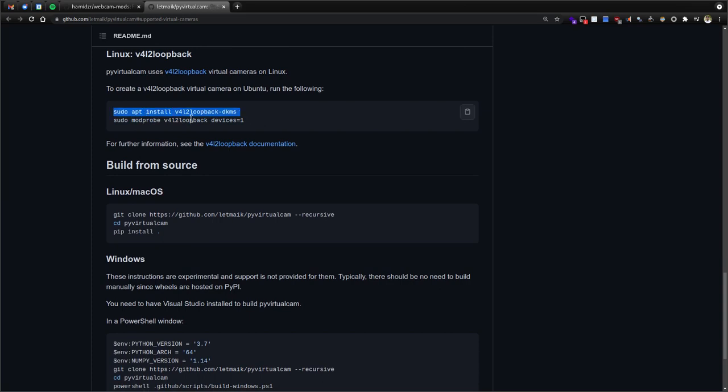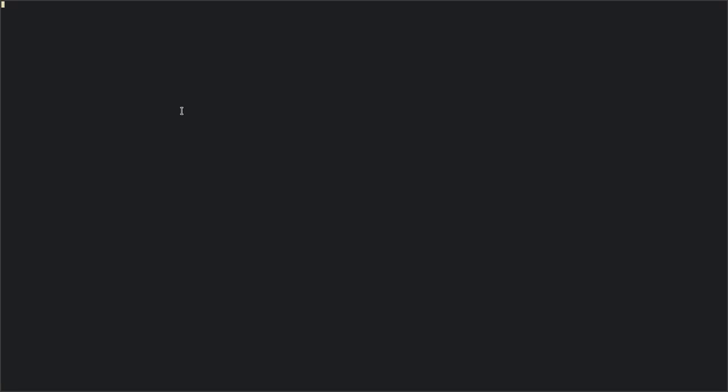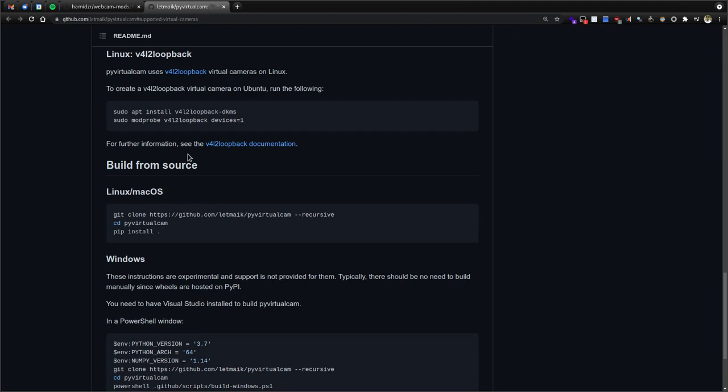But this is basically all you need to do. The first line is how you install this module, and we can check that on my machine as well, we have something similar. Let me make this bigger, and I'm using this same package as well. You don't need to worry about the second part. This is what basically instructs the module to be loaded.